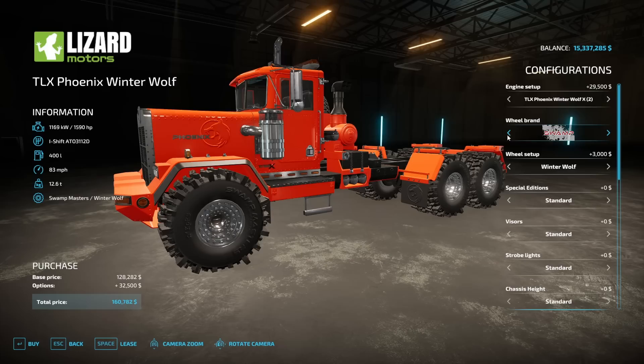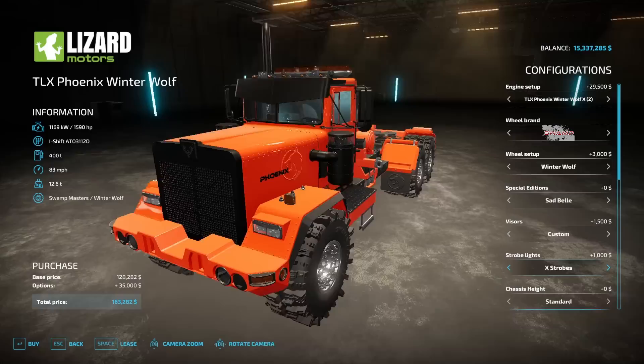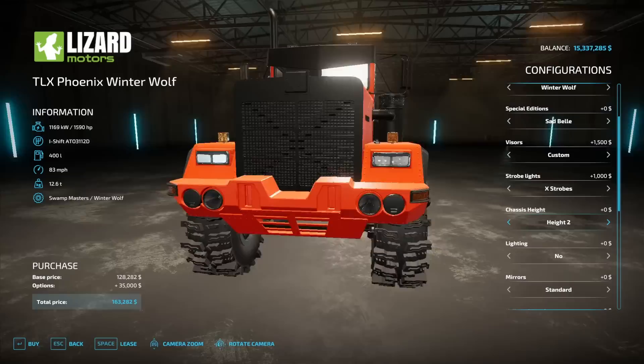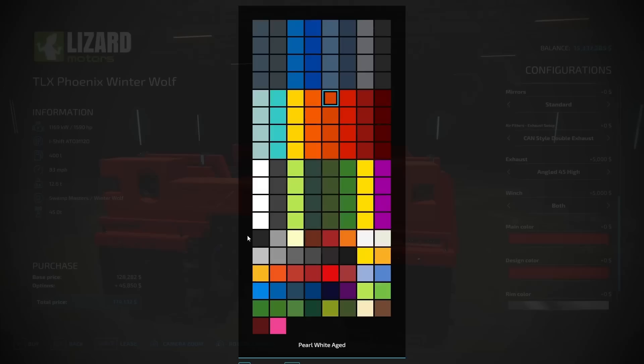And look at these tires. These are called the mud swappers — exactly what we need for today's video. So let's customize this out. We got some cool themes: the blacked out edition, the standard, the forest wolf edition, the winter wolf edition, the copperhead edition. Let's go with the all blacked out matte theme. That looks cool. We'll add a cool visor on it. Strobe lights — we're going to need strobe lights to rescue the old Mustang. You could do a V strobe or X strobe light in the grill. We'll do the X. Chassis height — you can raise it up. We're going to need as much height as possible, so we'll go height number two. We'll add lighting on the visors and air filters. We're going to do a second one to match it on the other side. And you can add a winch on it — we're going to need the winch to tow that Mustang out.